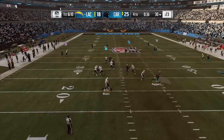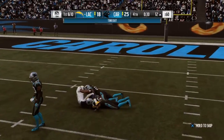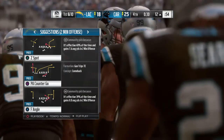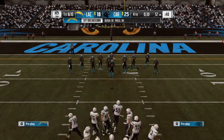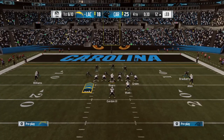Back to throw. He's gonna let it fly. This is caught inside the 15. And now we won't see a play on first down. We're gonna get a timeout instead, as they get it right at the 32 second mark of this fourth quarter. Hell no, coach. Lee caught that, bro. That's my last game, though. I gotta get up for work in the morning.